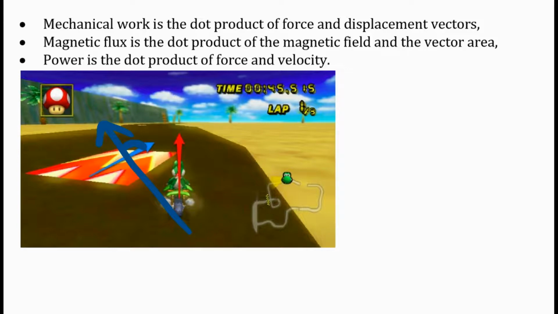Your boost would be in the direction that you are going. It's not going to launch you sideways. It launches you further, increases your speed in the direction that you're going, but you wouldn't get as big a boost. And if you went over it at a right angle using the dot product, you would get no boost. Okay.